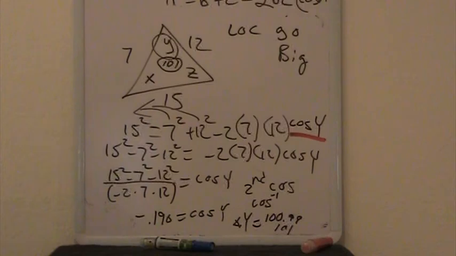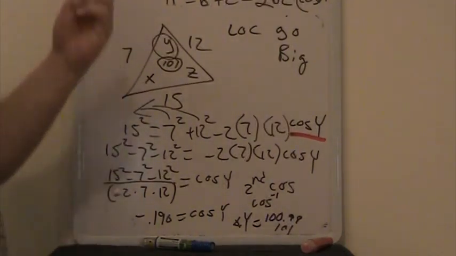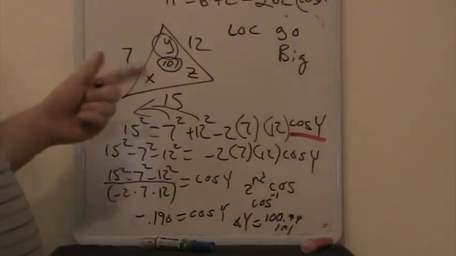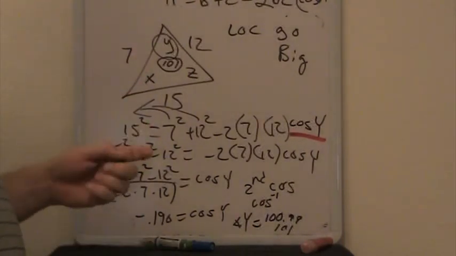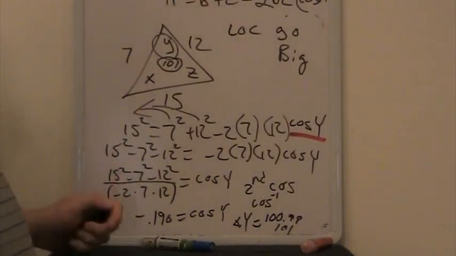If I were to use law of sines to get that, I'd never get an obtuse angle. An angle over 90, obtuse, because law of sines only gives you acute answers. Law of cosines won't.